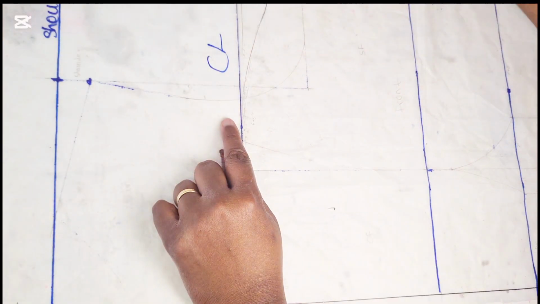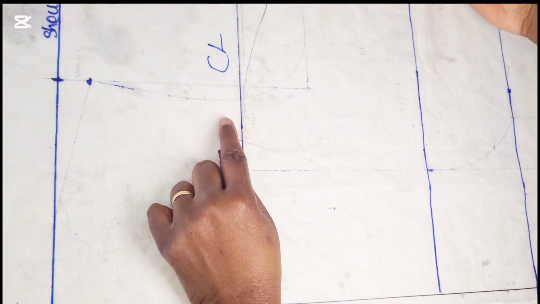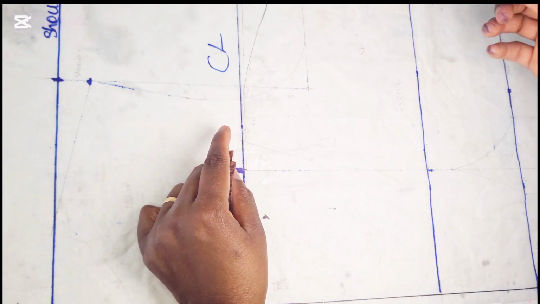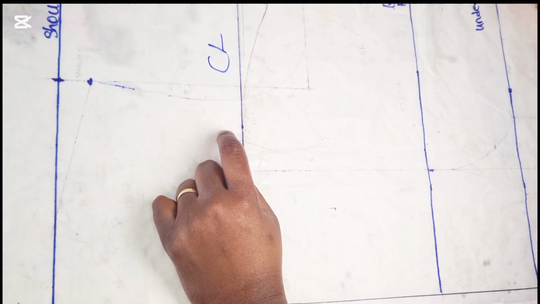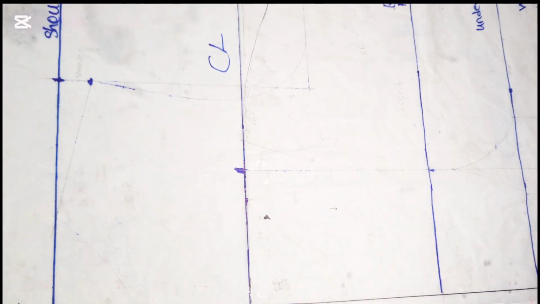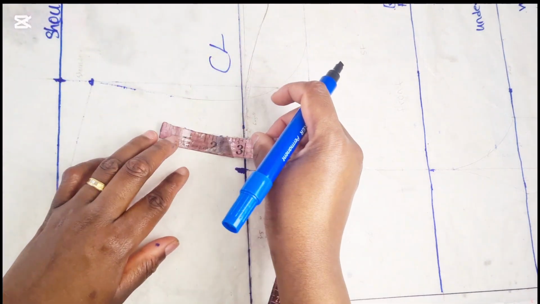So I'll label it: this is my chest line, or I can call it my upper chest line. This is my bust point, and this is my under bust point or bust line. And then I went over to my waist, then plus your 1 inch sewing allowance or joining allowance to the down part of the dress, because if you look at the picture you see that it has two sections, the upper part and the down part.